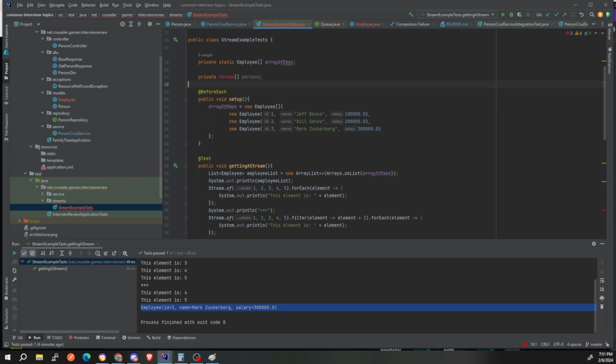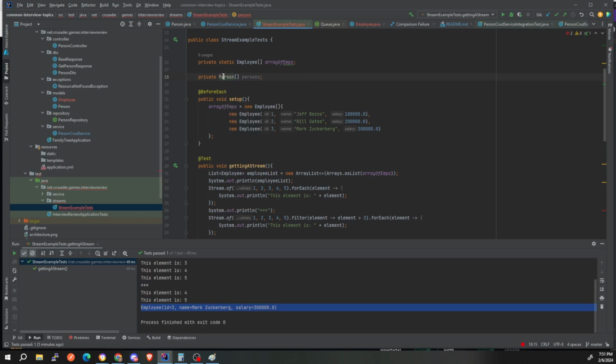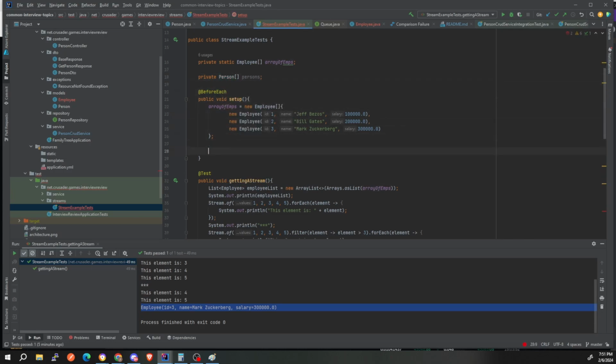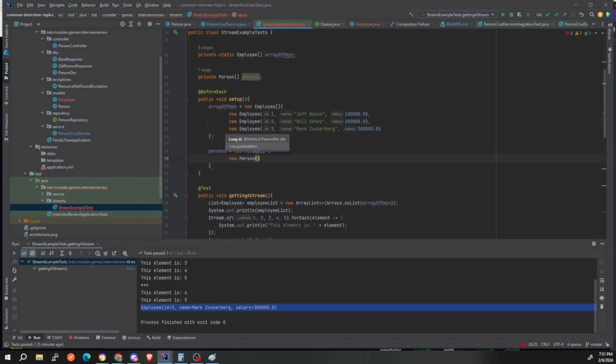And then we're going to put in our persons equal to new person array, and in here it's going to be a new person. Please tell me we have, yep, we have ID of 1. We have a person DTO. So new person DTO. Please tell me we have fields here.